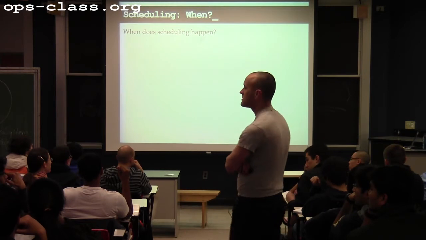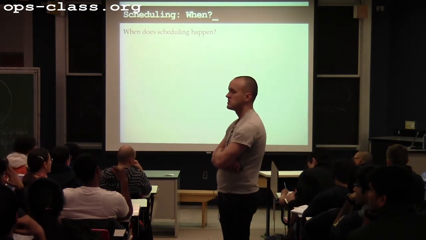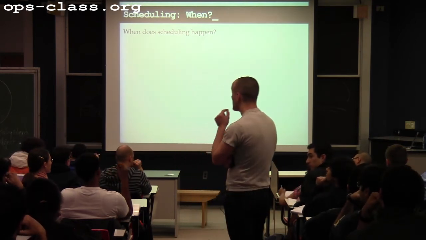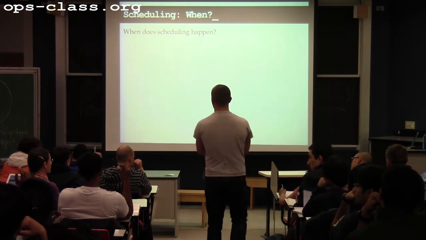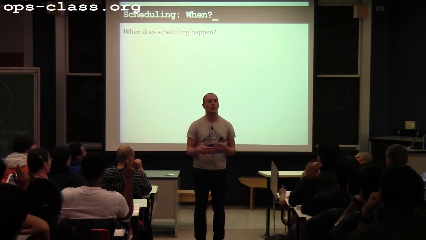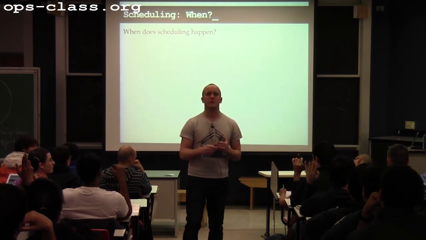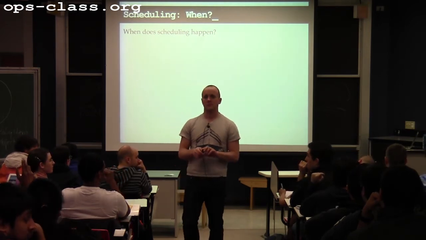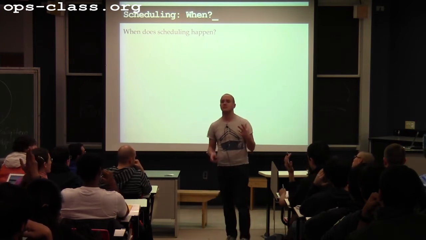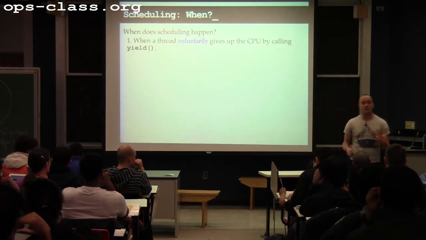I could have a timer interrupt. In the timer interrupt, I'm going to take a thread that was able to continue running and stop it from running so that I can do something else with the CPU. There's also a case where the thread cannot continue to run. Why not? It's doing I/O? Well, that falls in the general category of what? Yeah, it's made a blocking system call. It's waiting for something slow to happen.